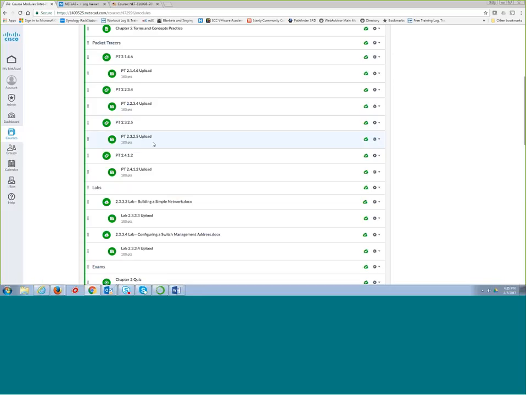When I previously did NetLab, so you don't want us to save the configs in NetLab or anything like that then? No, you don't have to. I mean, if you want to do a copy run start or a WR, that's fine. It's not going to hurt anything, and it's not a bad idea just in case you get disconnected. You can reconnect. But it's all saved by default on the system. It's not a problem because at the end of the reservation, the system cleans everything off. So you don't have to worry about messing anything up. The only thing it can't do is recover from a deleted flash on a switch. So please don't delete the flash on my switch.